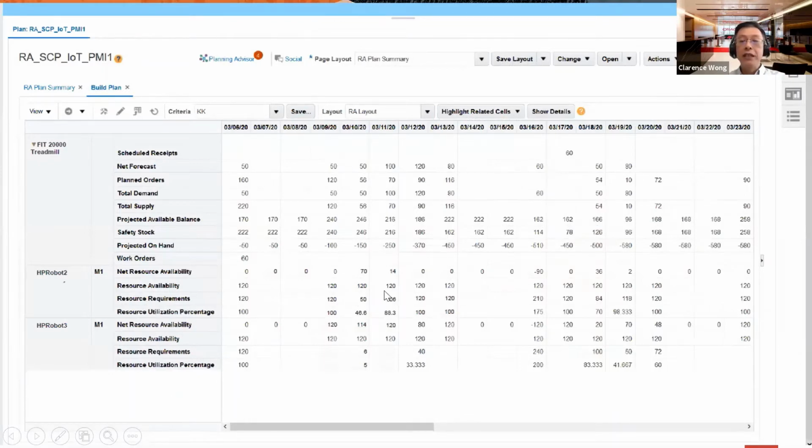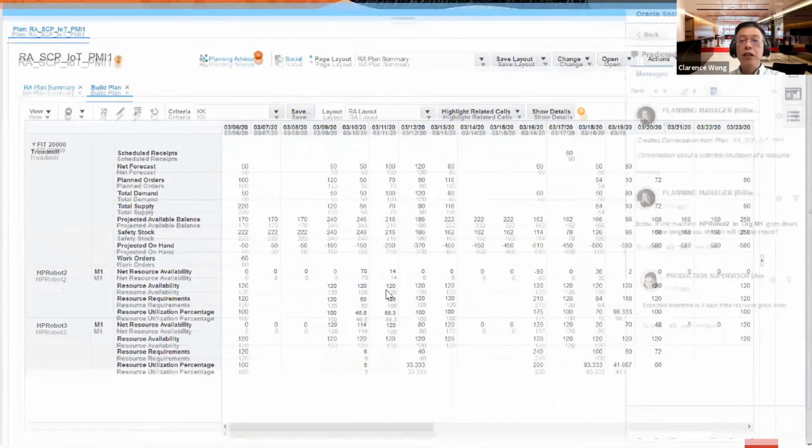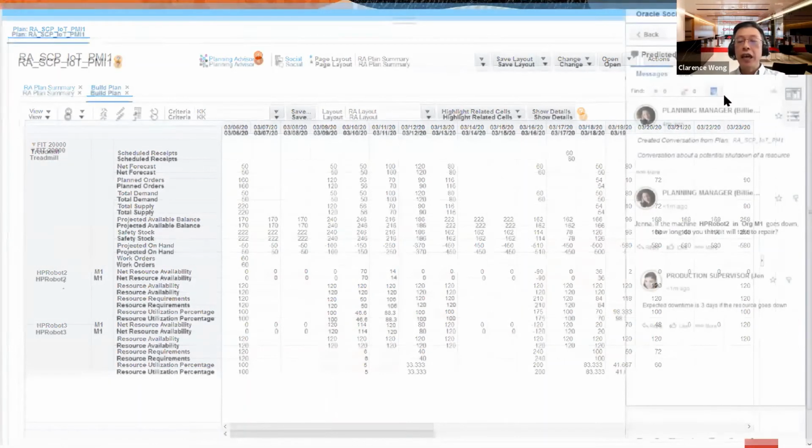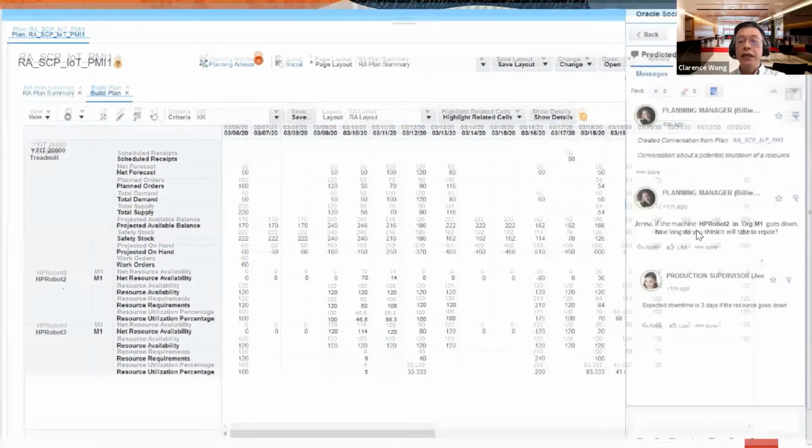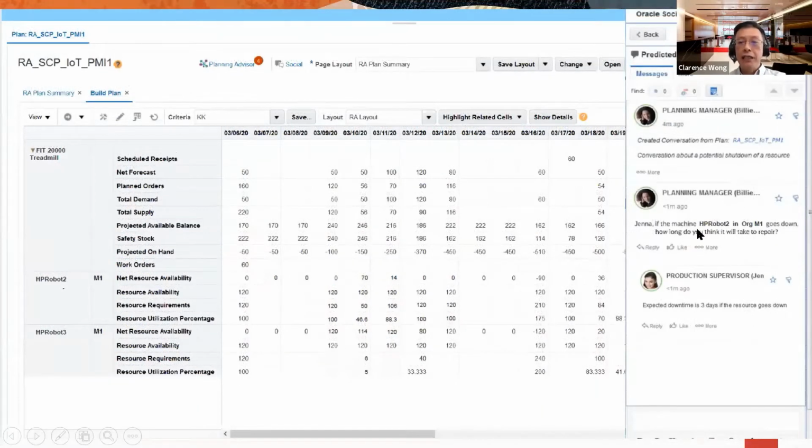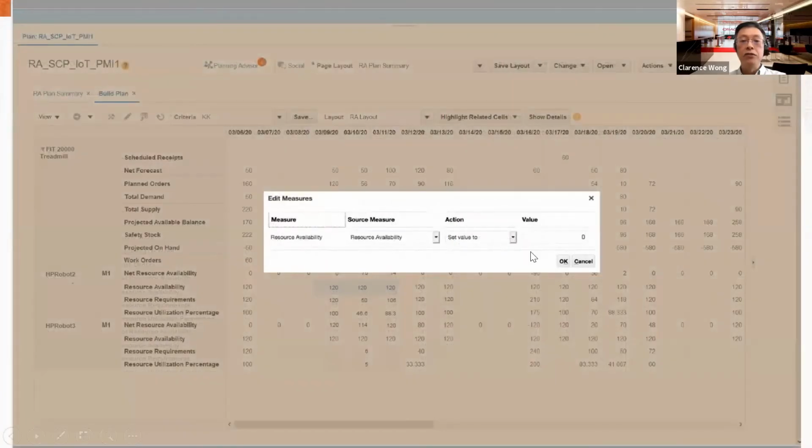So typically what people normally do is chat with the production engineer and check, is it true that you really need to be down for some time, and how long it takes before you go up. The feedback is 3 days downtime. So they update the availability of these resources over a 3-day period.